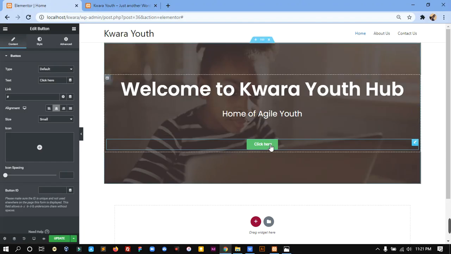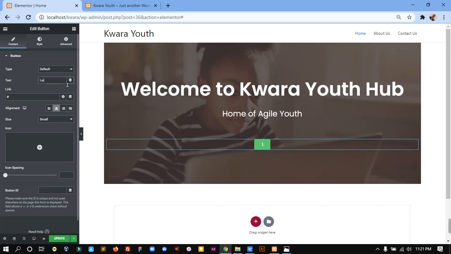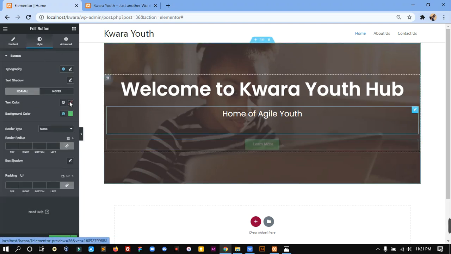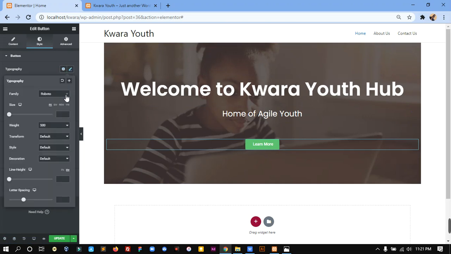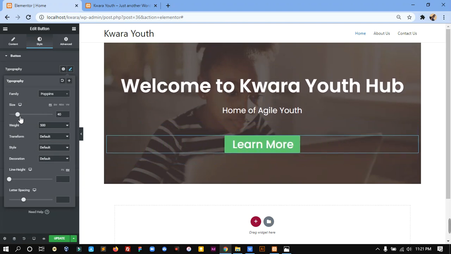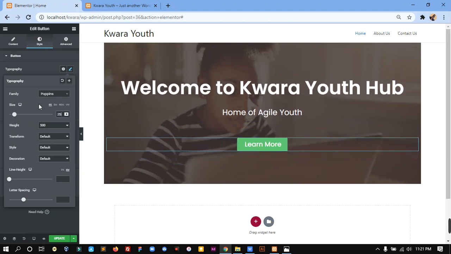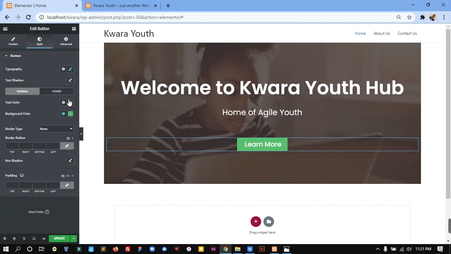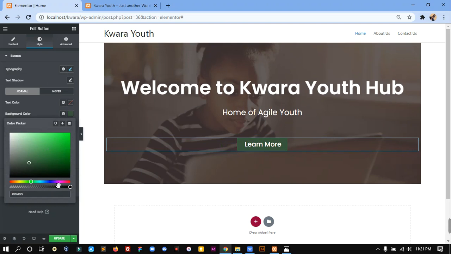So how do we change the text here? For the text of the button, because this is the button, just change it and say learn more. Are you seeing how smooth it's going? And we may want to change the color. I don't really like the color as it is right now, but before I change the color, let me change the writing also. Can you see the writing changing? I can also change the size if I want it extra big, but I don't have to make it extra big. This I can take it for 25. 25 is cool.